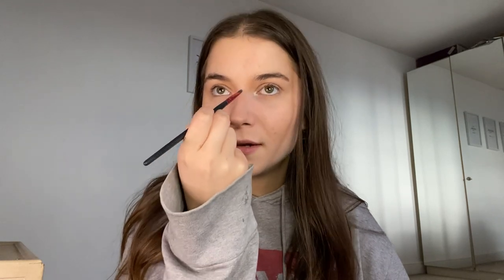Now I'm gonna use my Sleek highlighting palette — this is the Solstice palette. I'm gonna take a fluffy brush and go into these two colours down here; as you can see they're the most loved. I'll add it here and a little bit above the brow. I'm not gonna do the whole eye thing where I add highlight all through the lid — if you don't know what I'm talking about, go watch my summer routine. Then I'm gonna take a brush and go into just the little yellow one and add this to the inner corner, and also add a dot at the end of the nose and up on the brow bone.